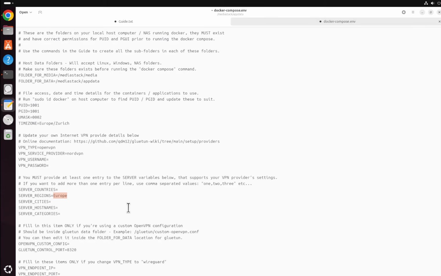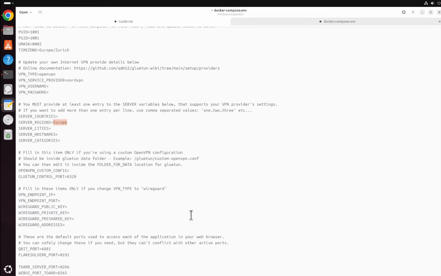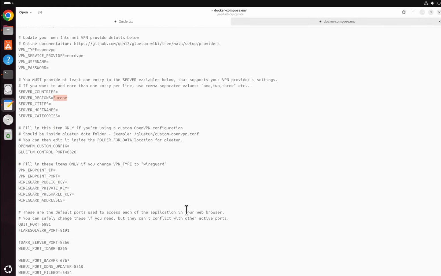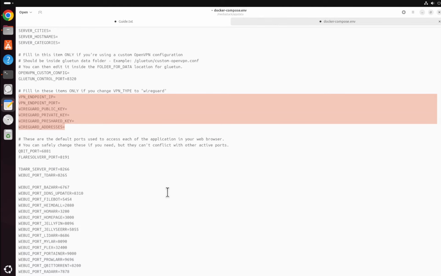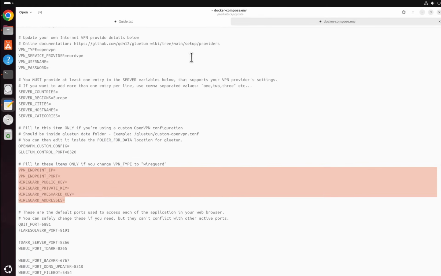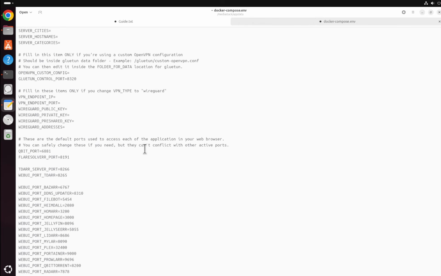But in the simplest term, if you just want to send it to a certain region or a country, you just edit this. But if you really wanted to drill down, you can fill all the information in these and really go to a certain spot if you want to break out at a certain spot. Now, this is just for custom configuration. If you have a custom configuration, it'll get stored in the custom folder. If you're using WireGuard, you can set your WireGuard configurations there. Just remember that you just need to go across to Gluetun and have a check to how it's all set up.